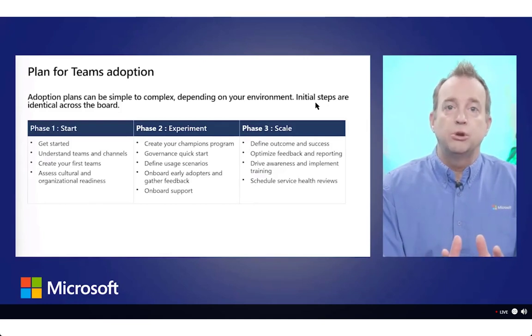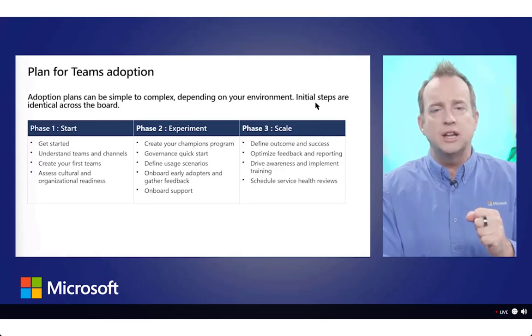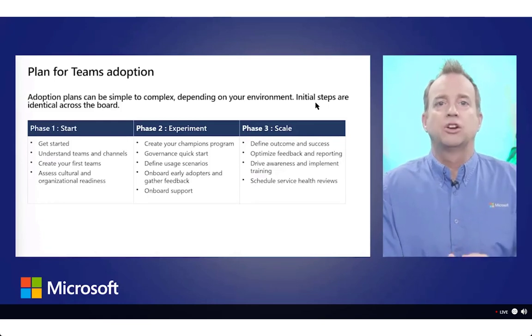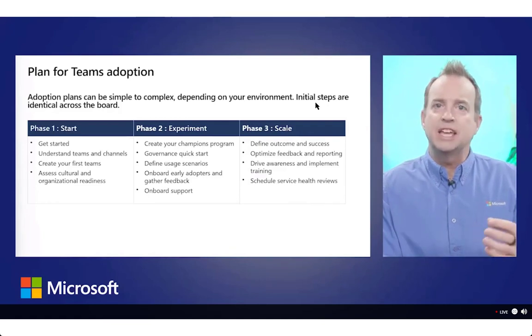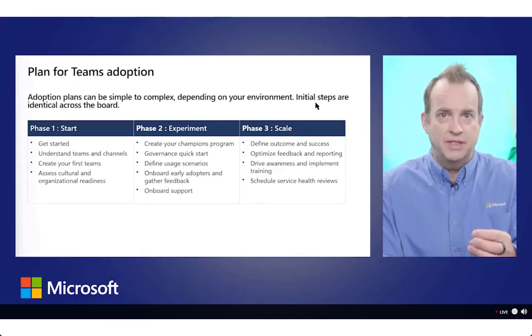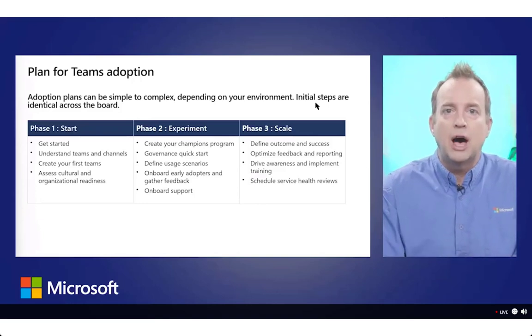After the start phase, we move to the experiment phase. It's good to have champions, people who are diehards, not necessarily tech or IT staff, but people that are good at rallying people to the cause, sort of informal support in their department, people that people naturally gravitate to if they have questions about a given technology. And they can be cheerleaders for adoption and usage of your Teams rollout.